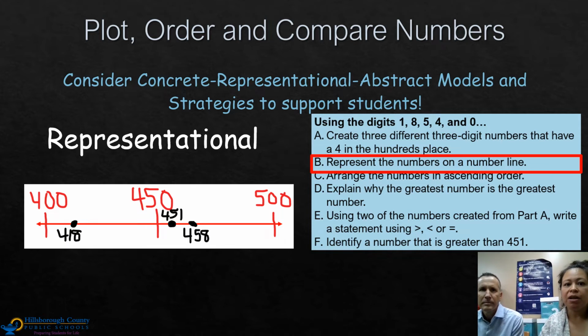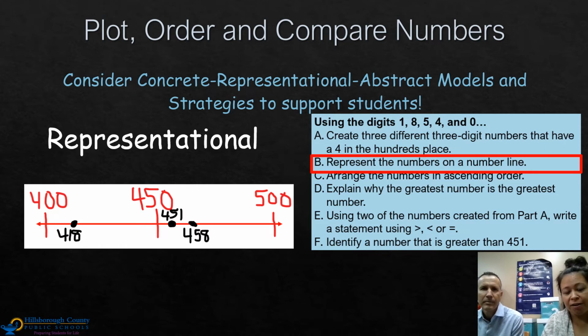So what do you think if a student were to show you this number line? If a student were to show me that number line, that would mean that they have an understanding of how the numbers are connected, which numbers are closer and farther away from each other, and that would also mean they probably understand the size of the numbers. I would imagine that they had some good experiences previously with representing those numbers concretely. Exactly. We can definitely see the student's progression of learning. Knowing that there's a connection to the numeral representation with the magnitude of numbers means that they're probably ready to move on to more abstract ways of representing numerals.